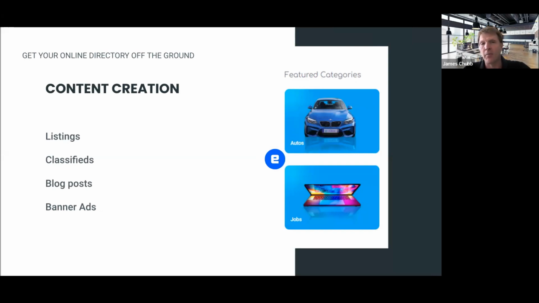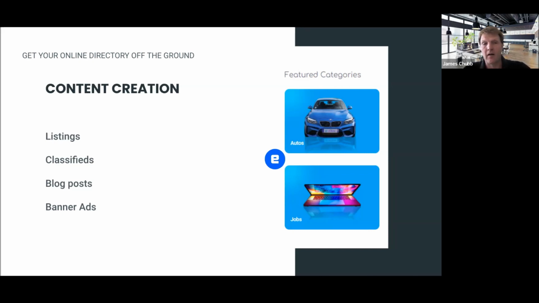A lot of times when you import the base listings, you buy or build a spreadsheet that might be a little bit thin, in that it doesn't have all the information about a listing. So it's a good idea, at least for key categories, to go in and create the content manually and upload photos, upload things like menus for restaurants if you're doing a local guide, that type of thing.